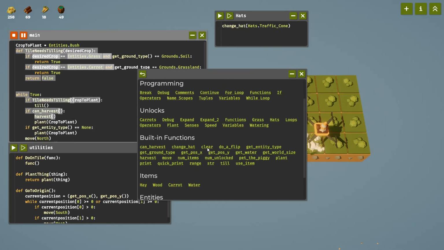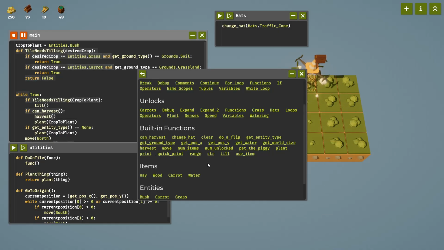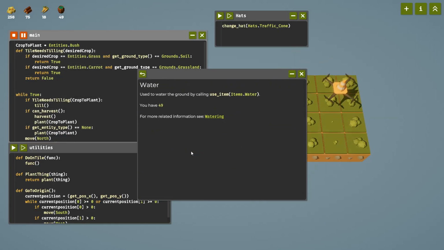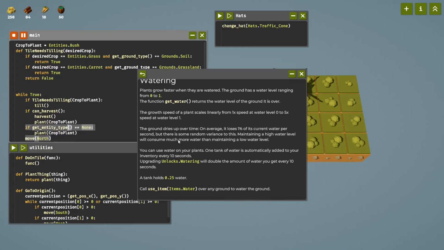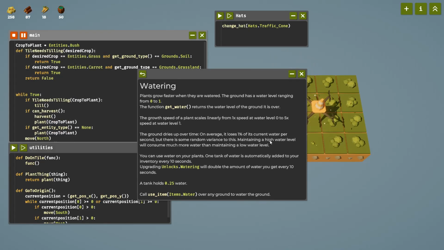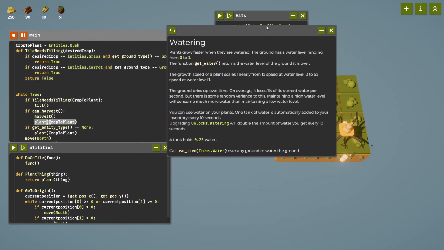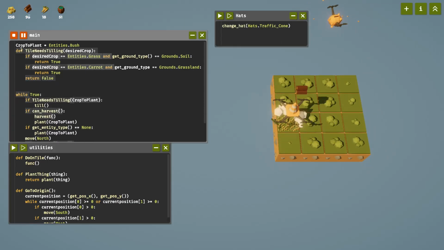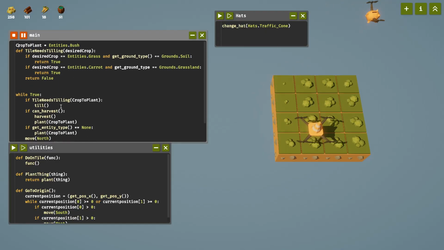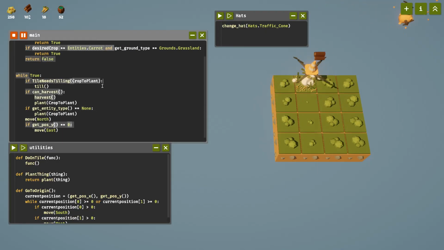Let's see, we're at functions. Water. There we go, watering. Current water per second, so this random variance. So it's 1% of its current water, so it would be kind of a logarithmic decay. So forget it. Although, let's see.